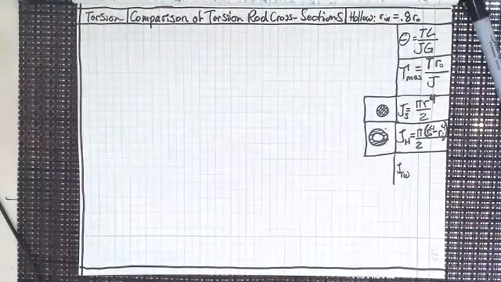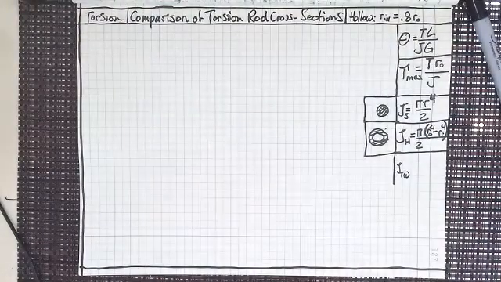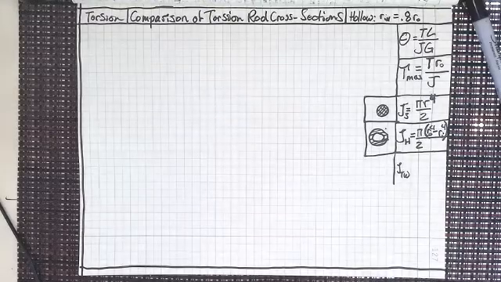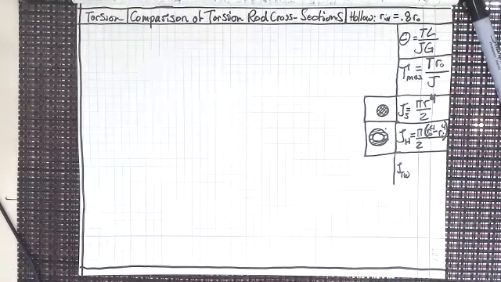We're going to need that for when we compare a hollow shaft, which would be like the drive shaft in your car. Have you ever gotten under your car and looked at the drive shaft if you have rear-wheel drive that goes from the engine to the rear wheels? You can see this drive shaft very easily under trucks, you know, that are not semis, but moving trucks and things like that. Underneath, you can actually see the drive shaft spinning.